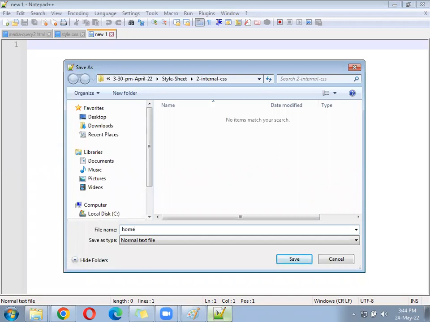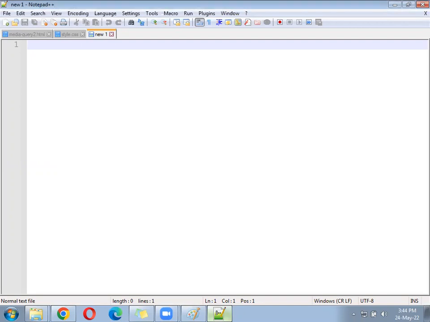Home.html, under the external CSS folder. Two files: one is .html, another one is .css.